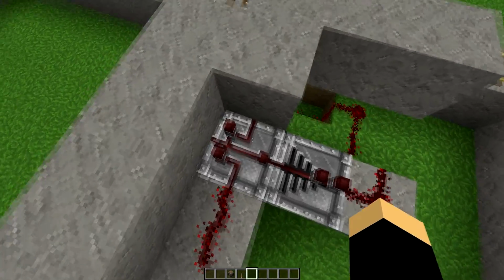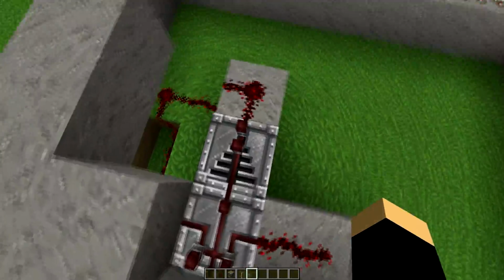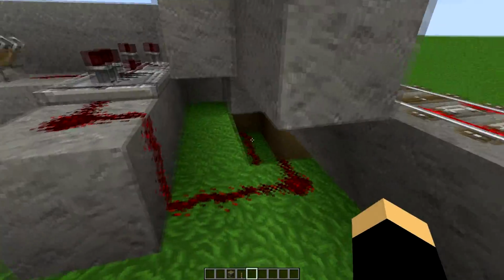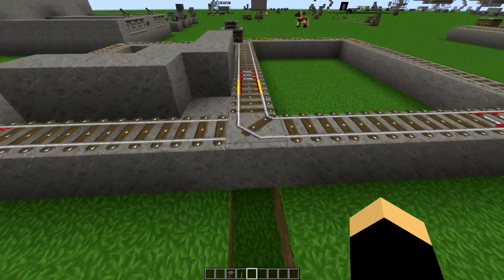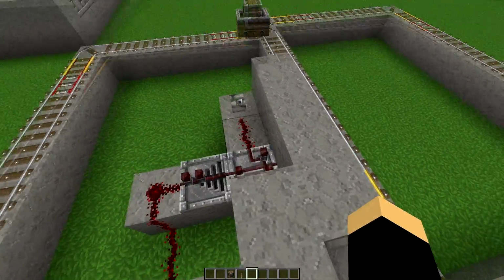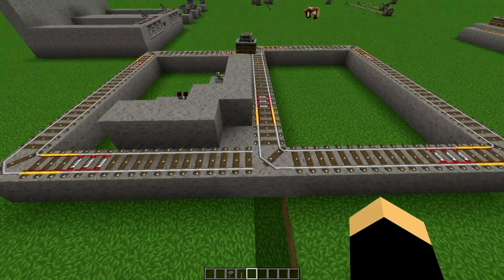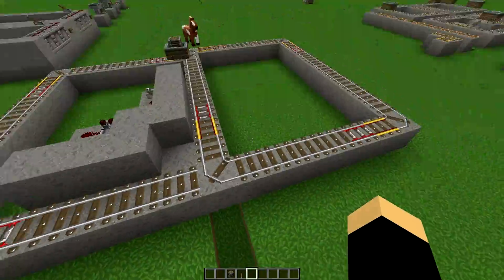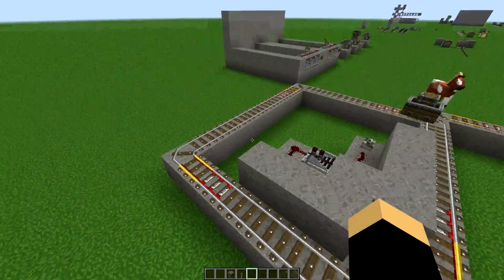So basically the comparator block is going to turn on anytime there are items in the chest, and all we do is slap a repeater on that and feed that redstone signal to an inverter right here, which is running on this rail switch. So if there are items in the chest, this thing powers up and switches the rail to the other track. So this is basically set up so that only empty carts are going to go on one track, and carts with any amount of items go on another.